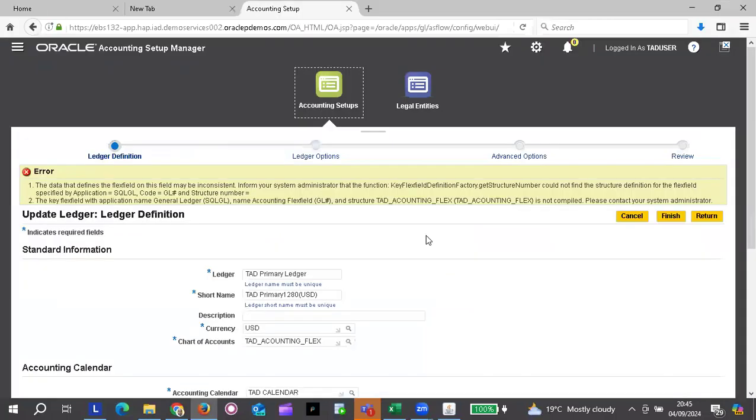So if you come here, I tend to believe the same issue could be affecting us, because you see it's talking about code GL and structure number, then general ledger SQL name accounting flex field, and structure name, third accounting flex is not compiled.